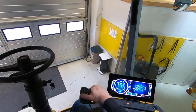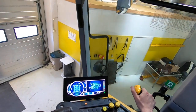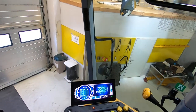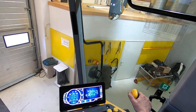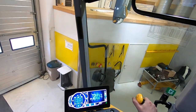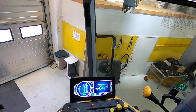Combine goes back and forth with this joystick here, and of course with the gears you change that, and you always do that when you're standing still. And this one has this hydraulic easing button, so when the engine is running you are easy to change the gear, or let's say that you need to push the button, so you are able to do that.